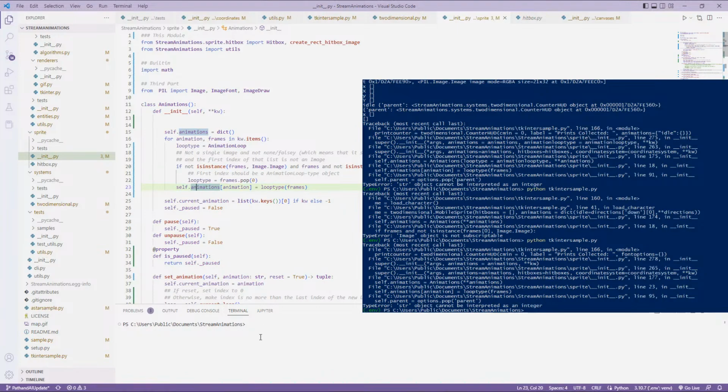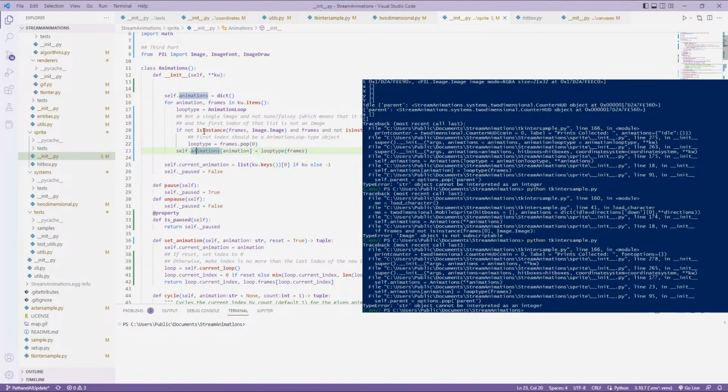And let's see. The odd thing is that, oh, that's what it is.